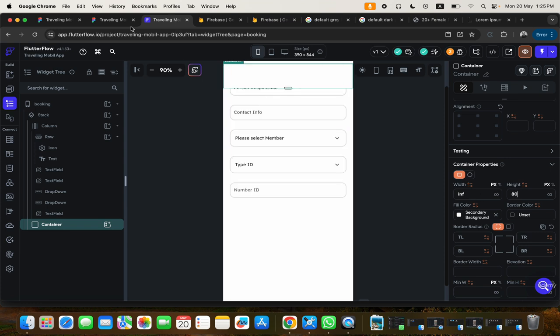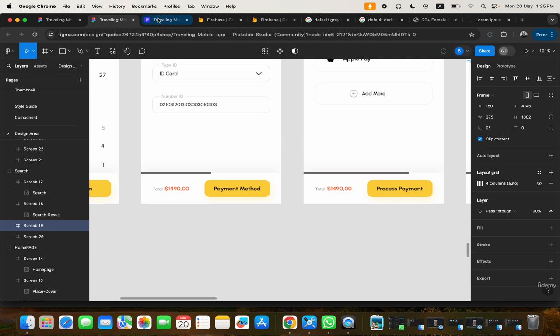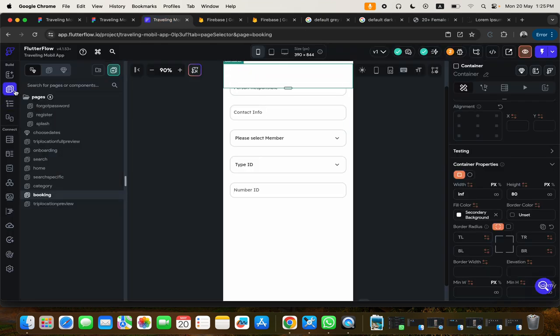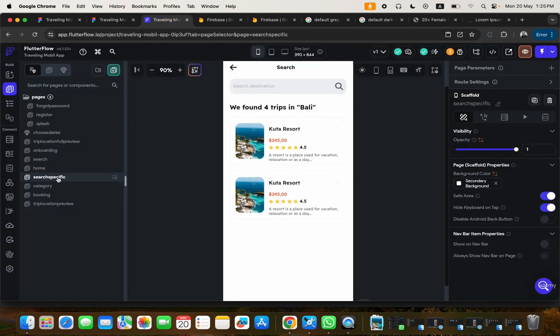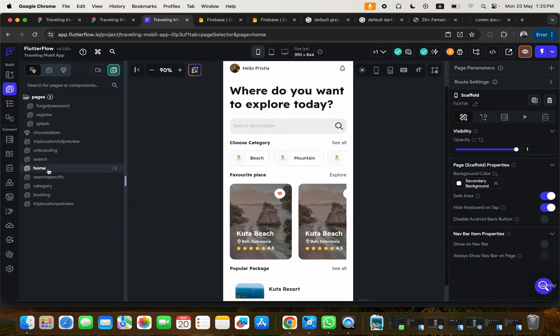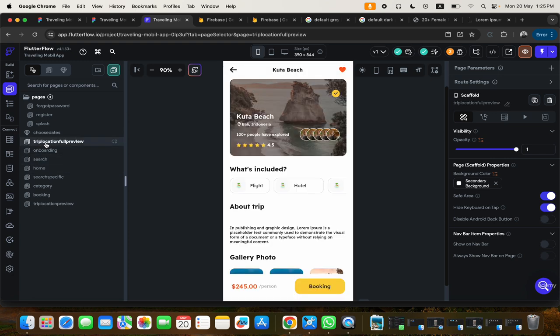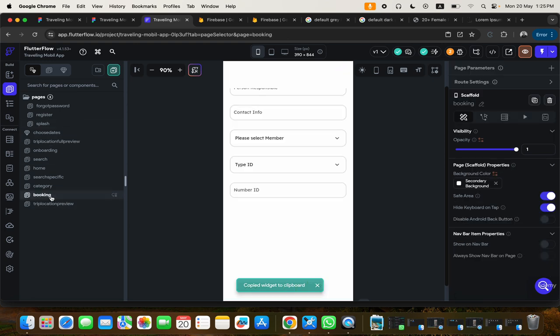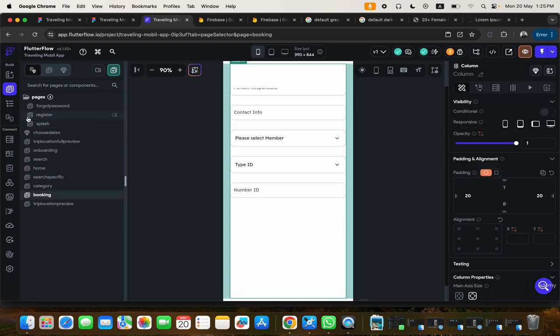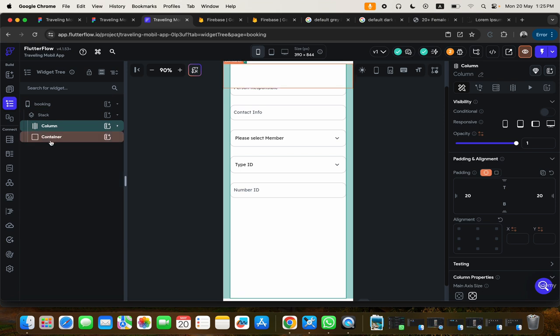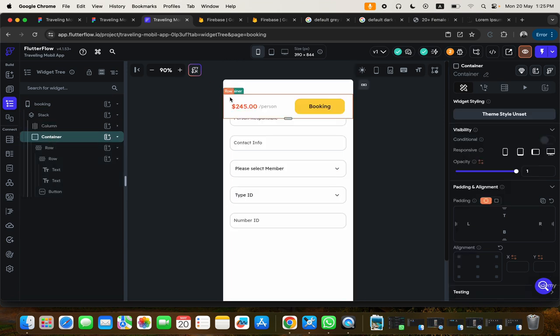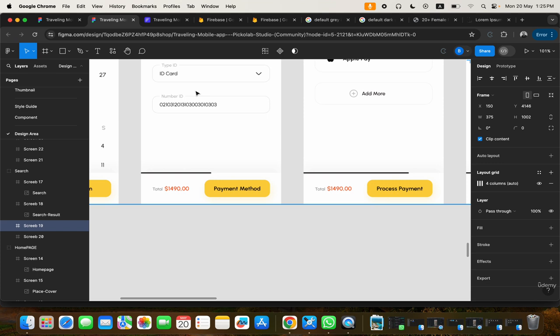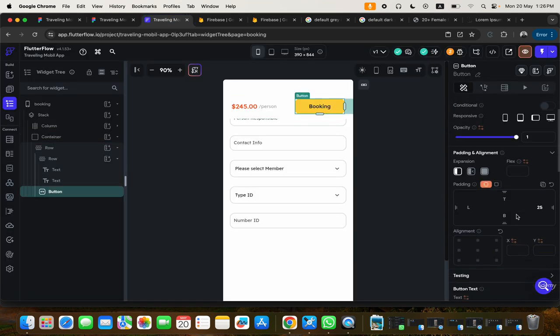Okay, and we already had something like this, so I can just go find it and bring it in. I'm looking for, where do we have that button? Okay, so we have it here. So I'm just gonna copy this, and we go to the widget tree first, close this one, click on this one and paste it. So now this is it. This is gonna be payment method.